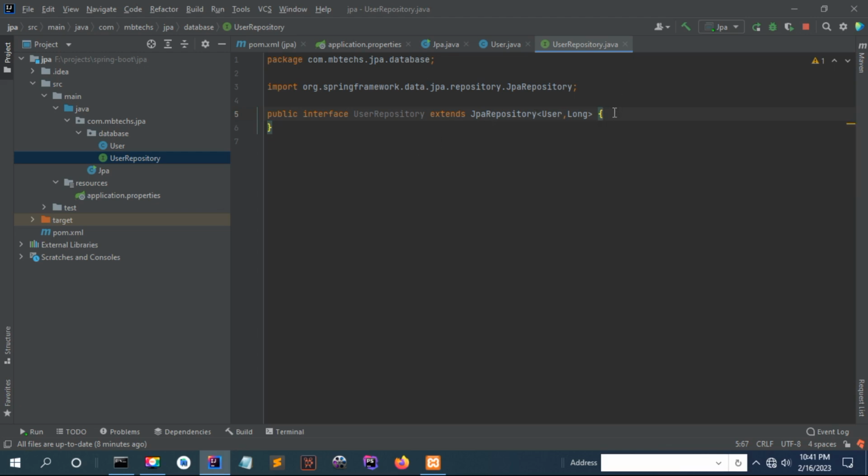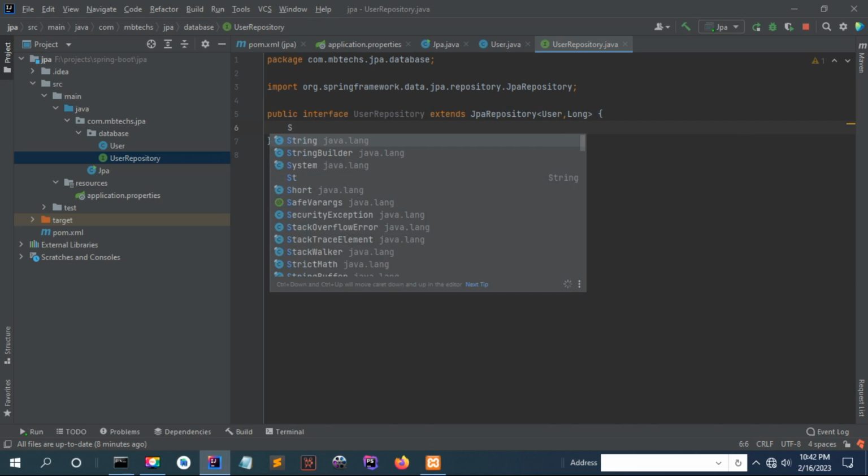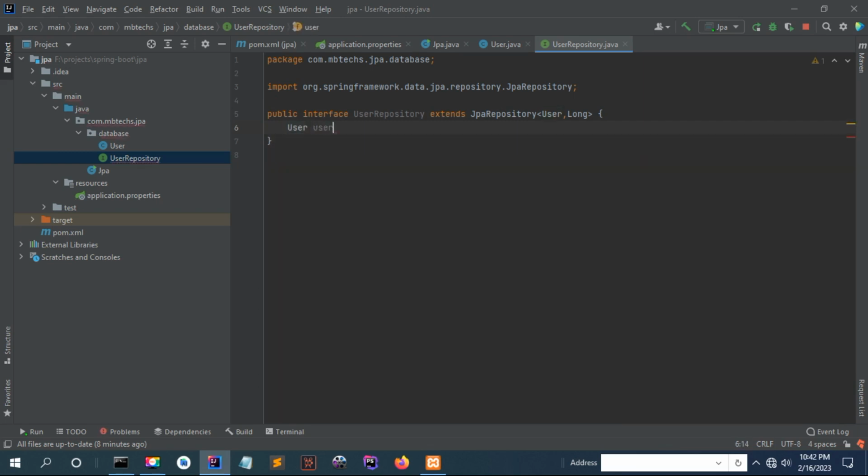If you want to define a custom method, let's say User getUserById, we pass the ID.